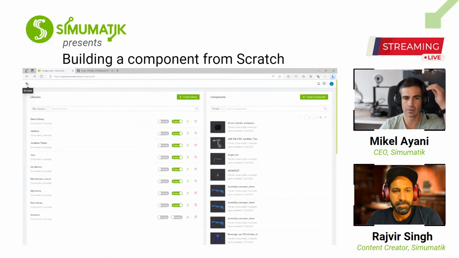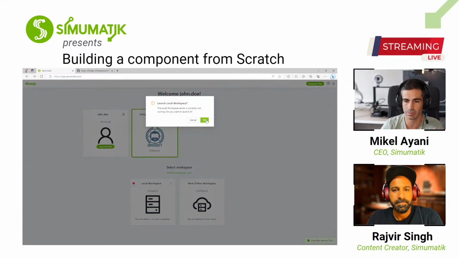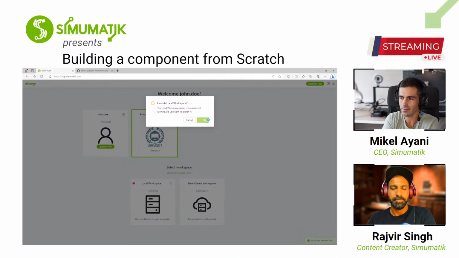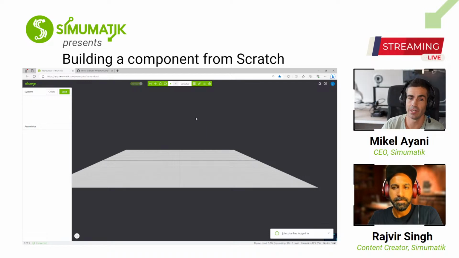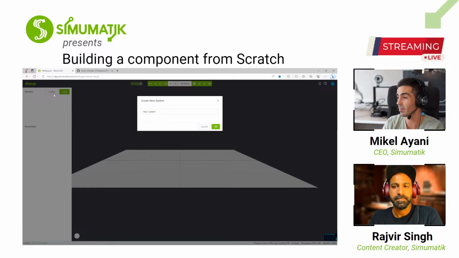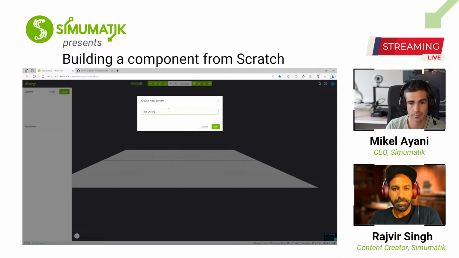So now we didn't even open a workspace. We just went directly to the components and created a component. But let's start a workspace, and just test what we did. So we have seen so far how you can start with a step file and end up building a component that hopefully does something. We are going to call this system test Ender 3.